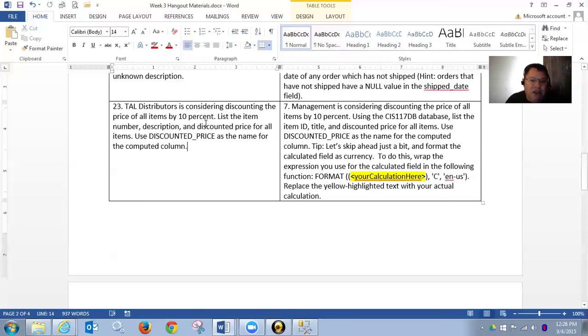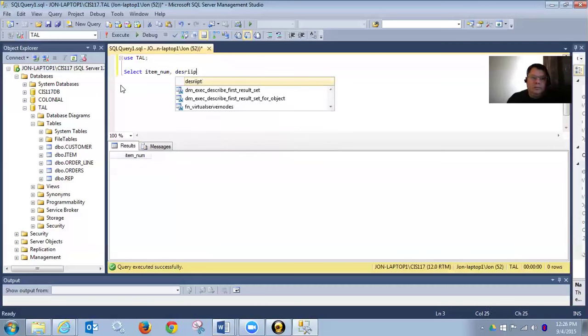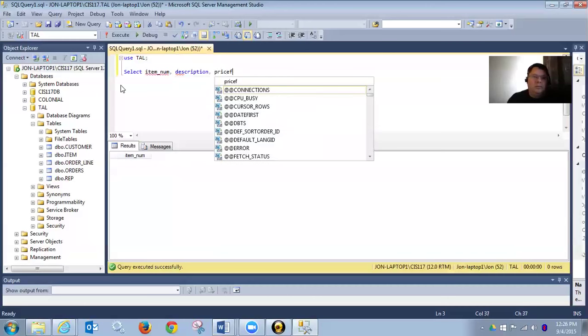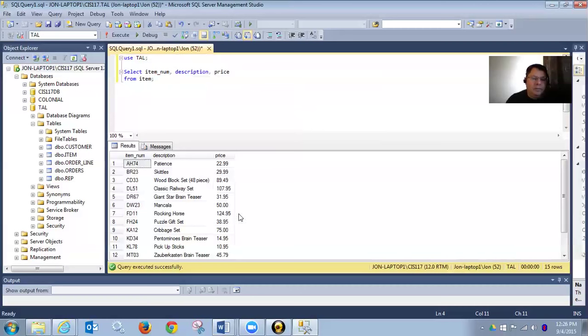All right, so let's start out just getting the columns that we need. Okay, so those are the columns we're going to be working with, but then we need this computed column, which is going to be 0.90 times, oops, not description, times our price, right?